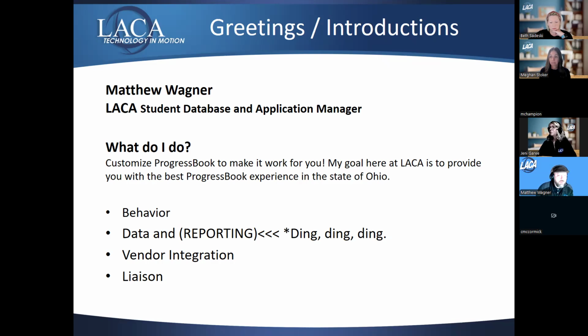Hopefully at some point we'll start having district meetings where we can go over and say, these are all different tools that you could put in your Progress Book toolkit, and then you can pick and choose what features you'd like to have in Progress Book to help your specific situation. If you need custom data out of the system, you come to me, I'll get that data for you.